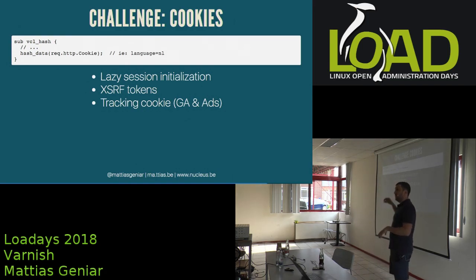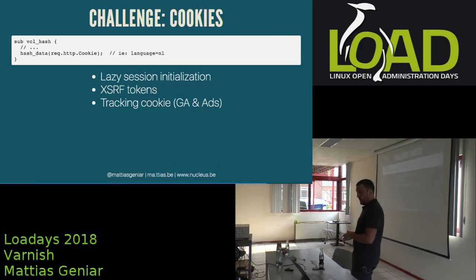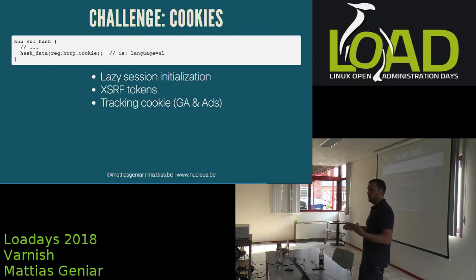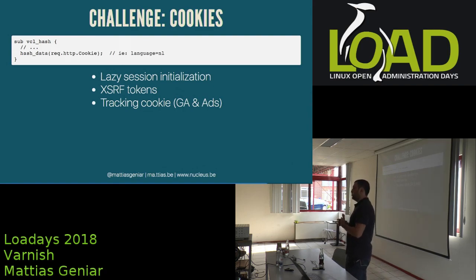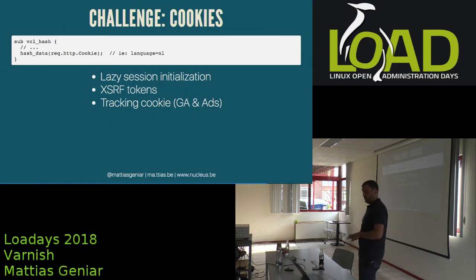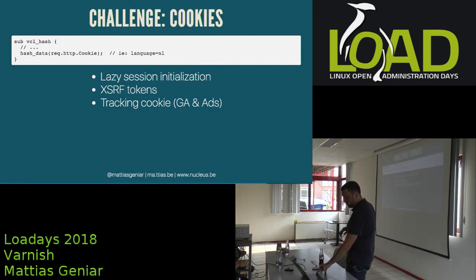I showed the blacklisting one, which basically includes copy-pasting a lot of regular expressions to throw away those junk cookies. But as soon as one of those third-party trackers introduces a new cookie, your blacklisting approach is broken. A more intelligent approach would be, of course, whitelisting. You just say, these five cookies I trust, all the rest I throw away, which can also be achieved with regular expressions. There's also a cookie vmod, but that usually requires compiling from source. There are no packages available by Varnish.